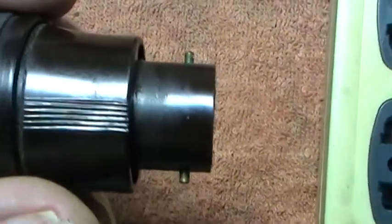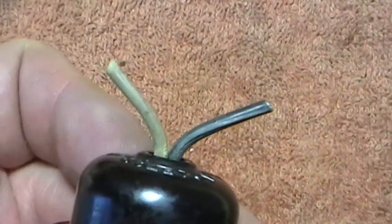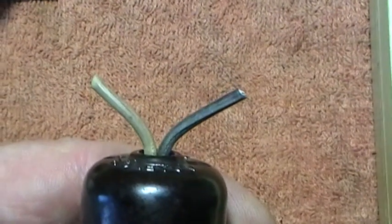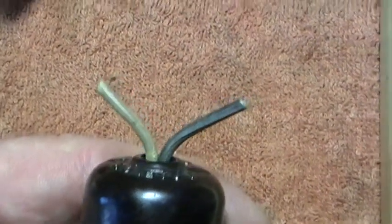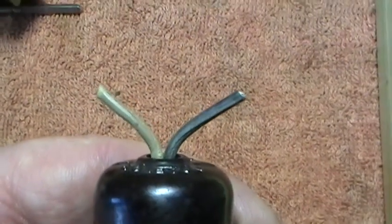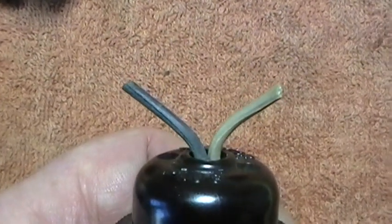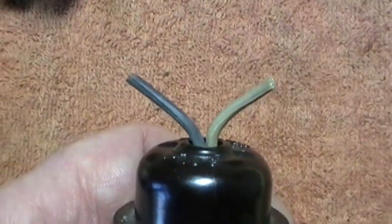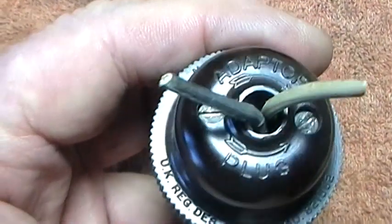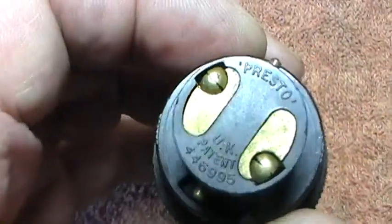This one also turned up at the same place. And what is also interesting — the wiring is white and black. Now in England, I don't think we ever used white and black. We used red and black, or red and blue, with the earth being solid green. So is anyone out there that can confirm this or tell me I'm wrong — I'd love to hear. I know America uses white and black, and I think Japan does, but I don't think this country ever used it. It may have been used in some countries in Europe; I think the white was replaced with grey. But anyway, it's an interesting thing. This is an adapter plug — there's your design numbers round the outside. Made in England. Presto, it's called.